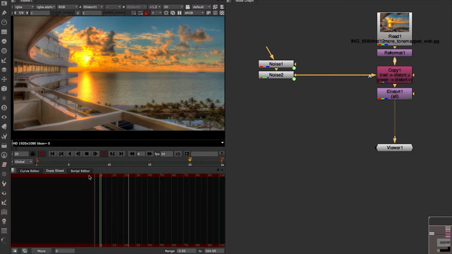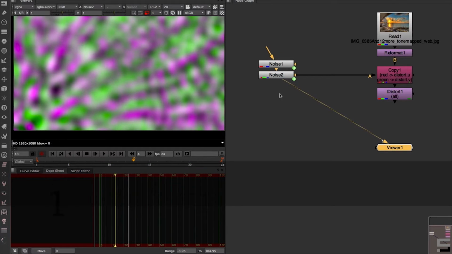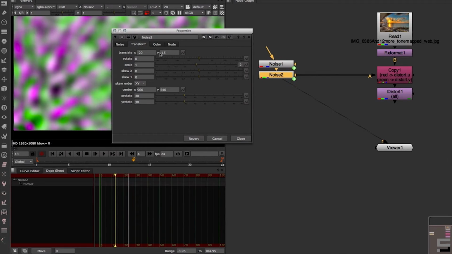All right, so there it is. You guys can see it's a much more subtle effect that I just dialed in. I made it larger so you're not seeing quite as high a frequency distortion. Sure, this could be used for something. And I could sit here and tinker with this forever, but I'm not going to, because I know this is not the way I want to do it. This is the way I've seen it done a lot. This is not the way I want to do it.